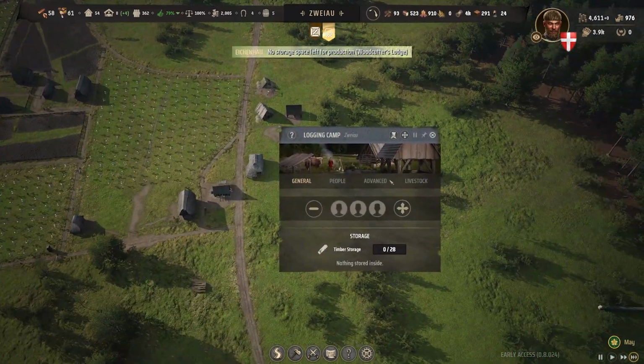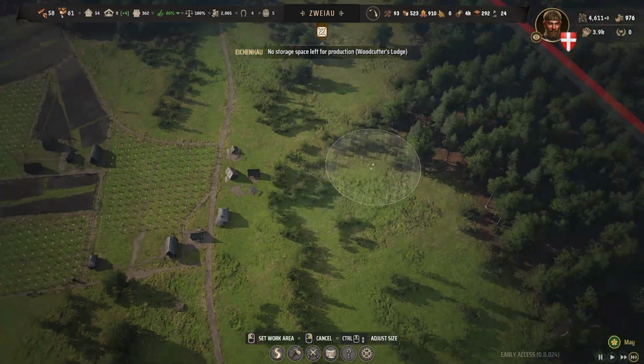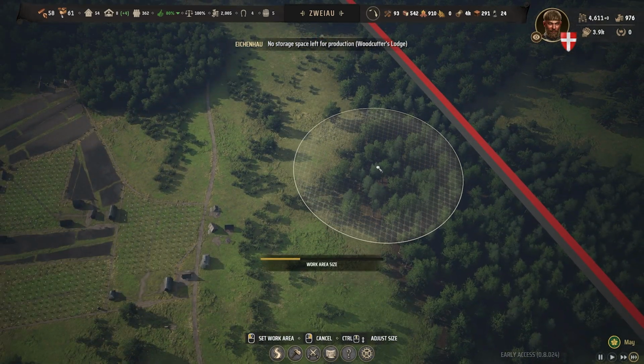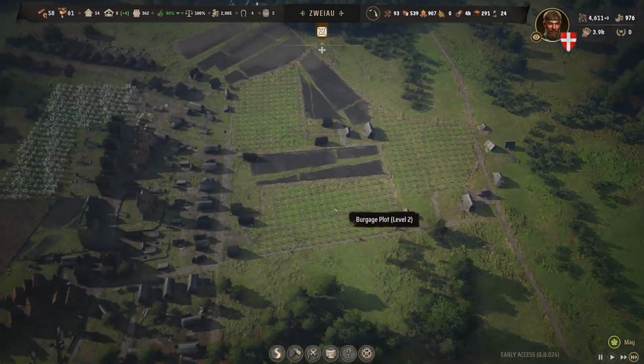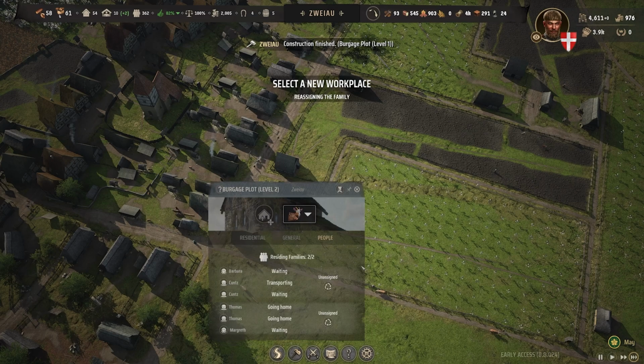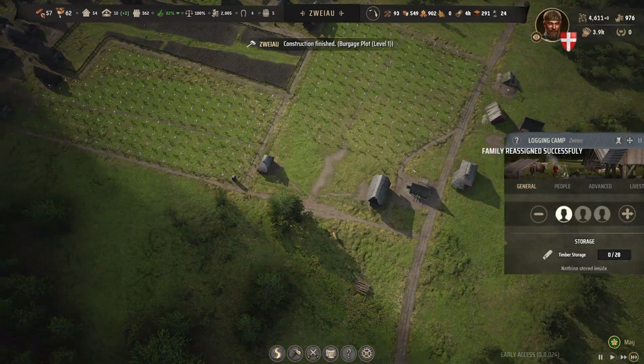Our logging camp is now up and running, so we are going to just make sure that they have a decent work area, and I'm going to have them come over to this part of the map, and they're going to grab stuff from there. So then we need to assign people, which is going to be from over here. So we can assign 2 families here to the logging camp.